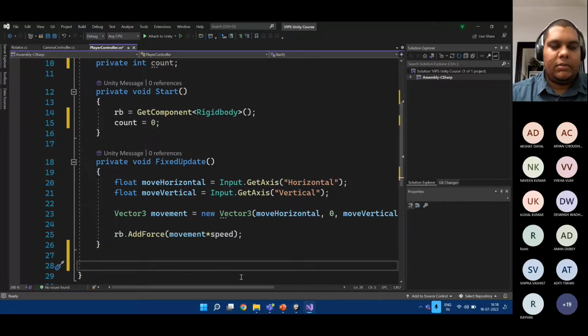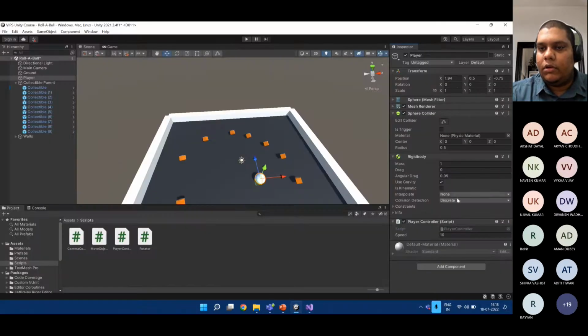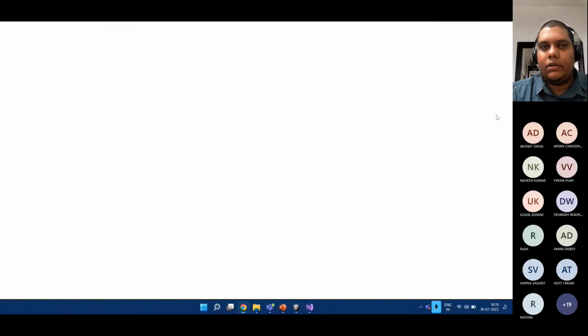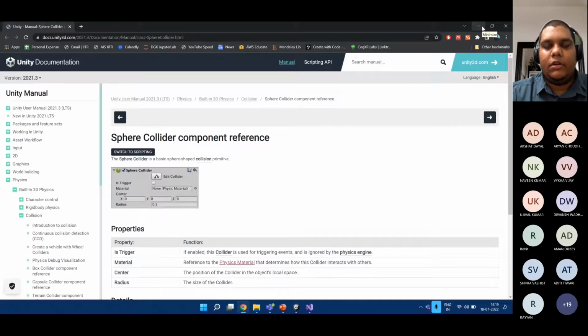Now we'll use a function. Let me show you the documentation, and that would be more helpful. This is how you can also refer to the documentation of Unity.